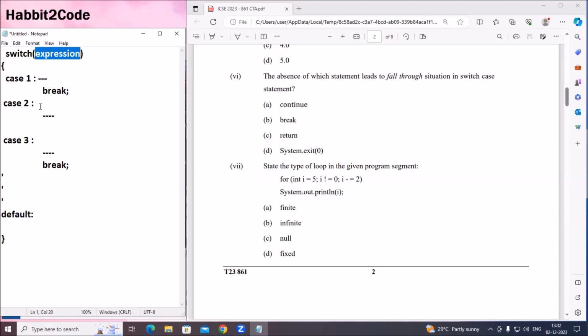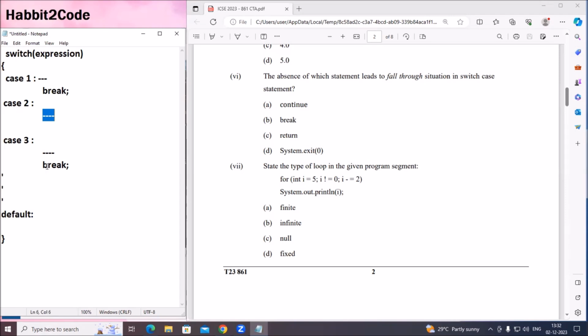When case 2 is selected, whatever statements are there will all be executed. Because the break keyword is not present, it will continue the execution with the statements present in case 3. Then here we have a break, and from here it will come out of the switch statement.